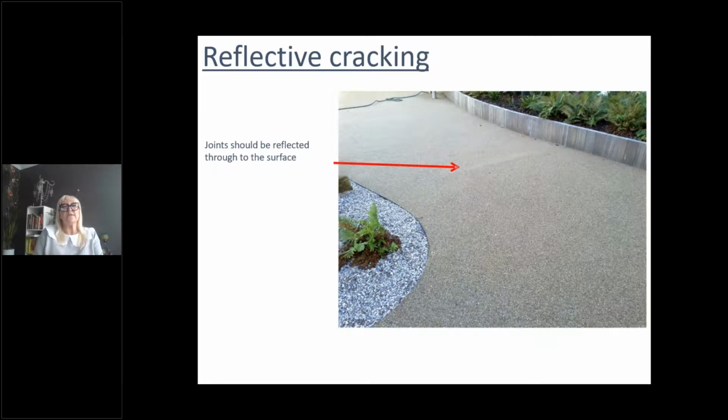So what you would need to do is put either a pre-formed movement joint, or put a saw cut in and then a movement joint retrospectively once the product is cured. But they must be reflected through in the surface, otherwise you will get reflective cracking.